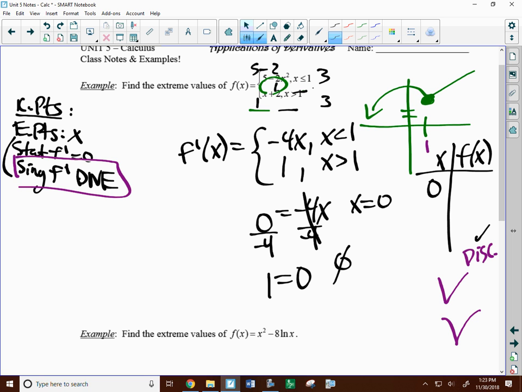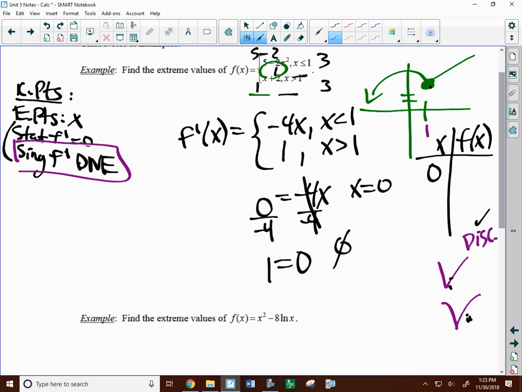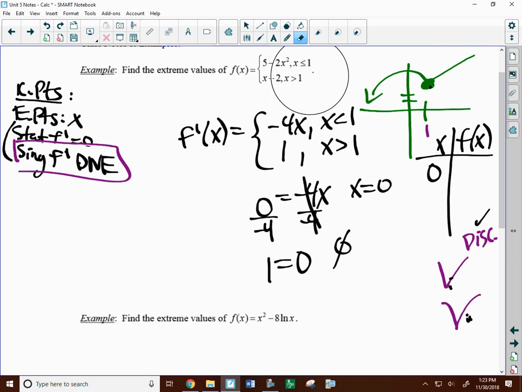Now, you have to check one more thing. Is it a corner or a cusp? Because the slopes could be different. Right? And it kind of looks like it is. Based on that, it doesn't look like the slopes are the same. So let me go back up here. Oh, no, sorry, not that one. This one. I need to check if the slopes, the derivative, see if the slopes are the same.